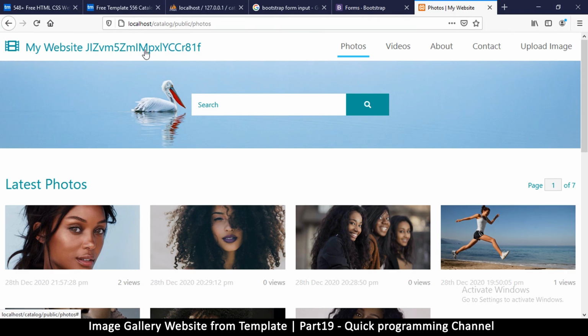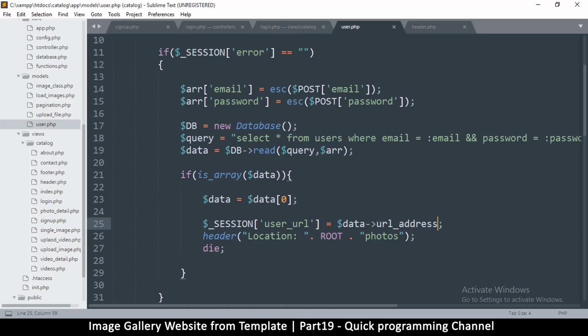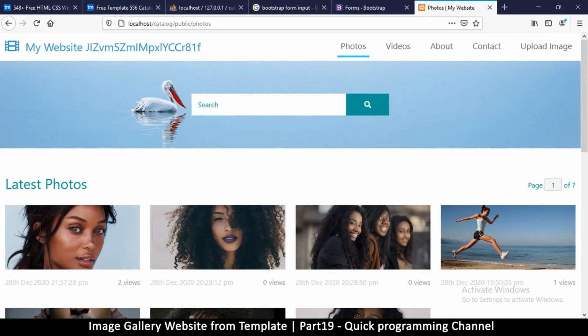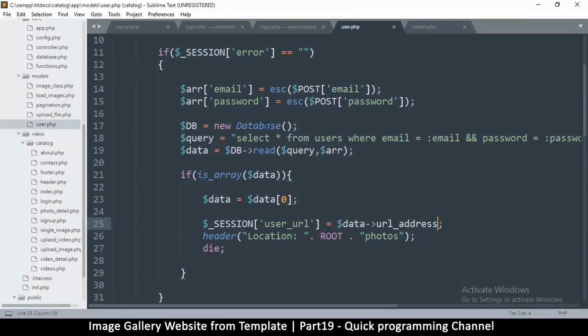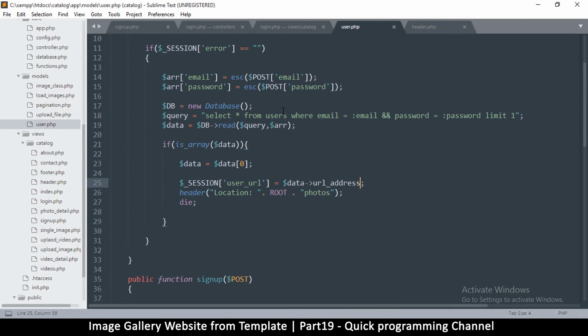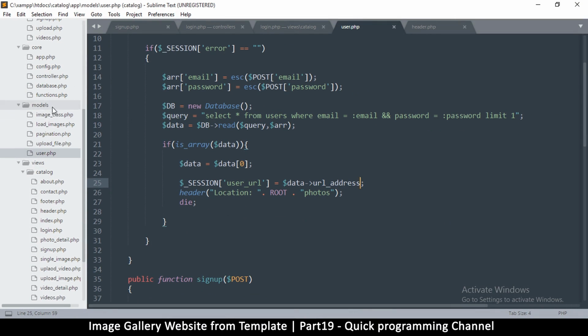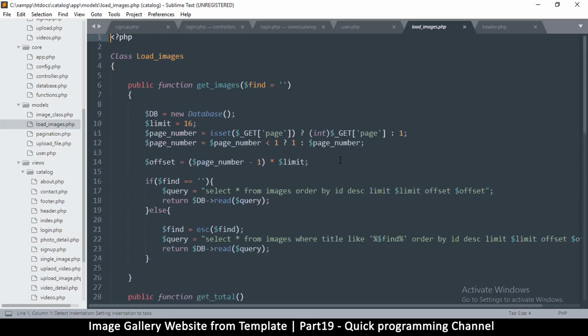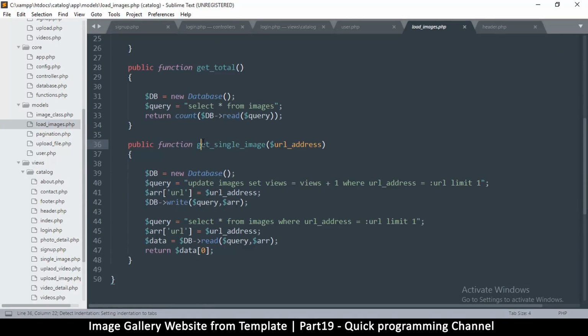So instead of this, I can just say get user name. So right here in the user.php, there's a model where I had load images, where I could get a single image, get single image here.